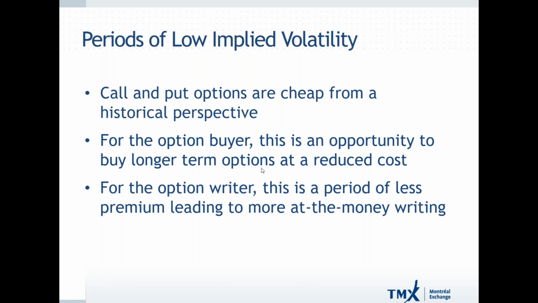Now, for the option writer, so for somebody who is looking to generate cash flow utilizing options through covered call writing or put writing, which we're going to talk about here shortly, this means that we're getting less premium. And so in a high implied volatility environment, we'd be selling, let's say, out of the money options because premiums are attractive out of the money, and we can also benefit from an appreciation in the underlying security. During periods of low implied volatility, we actually end up utilizing more at-the-money options, so we give up less stock upside in order to get more premium.